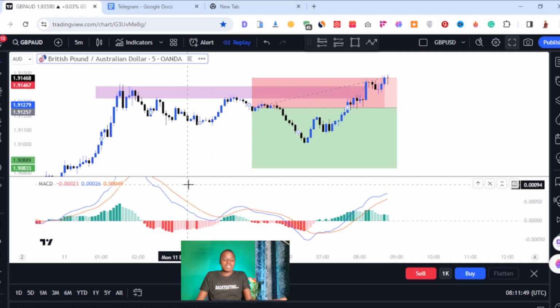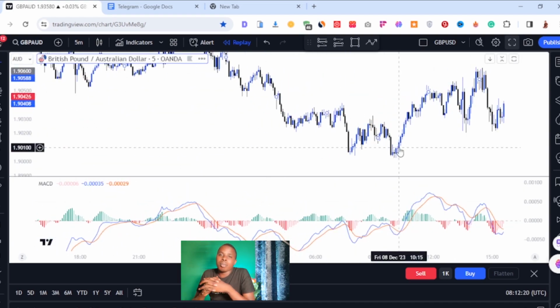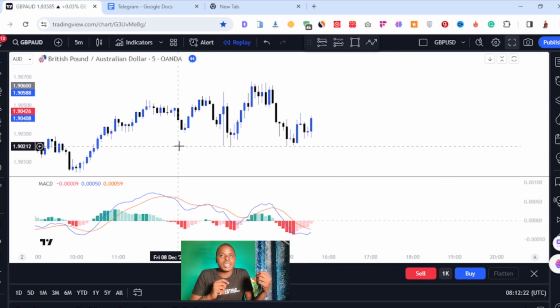Every time we place a trade, we make the mistake of thinking, okay, this is a get rich quick trading business. I'm going to make money as fast as possible. It doesn't work like that. Some of the trades are going to lose, which is why I talked about the importance of backtesting your trades. Now, let me show you another example so that you can get this really dialed in.